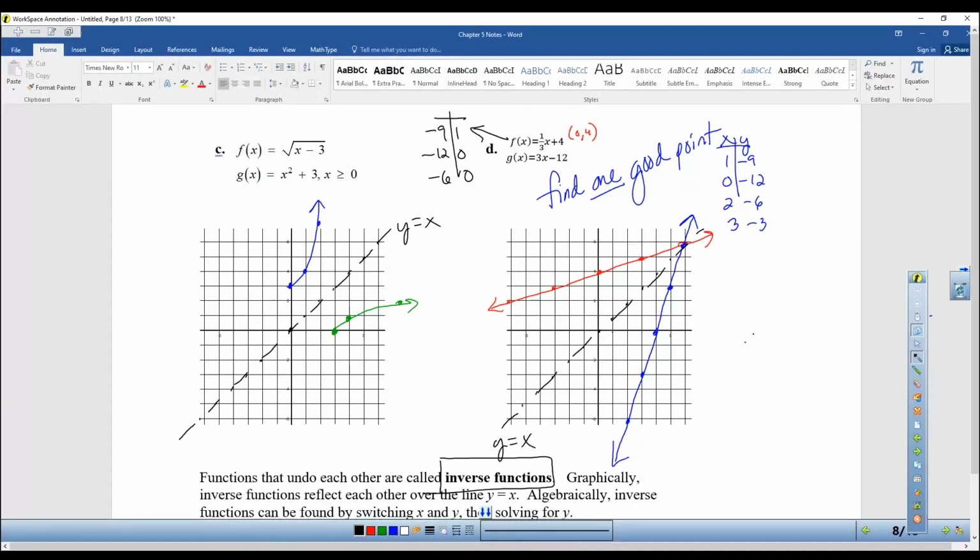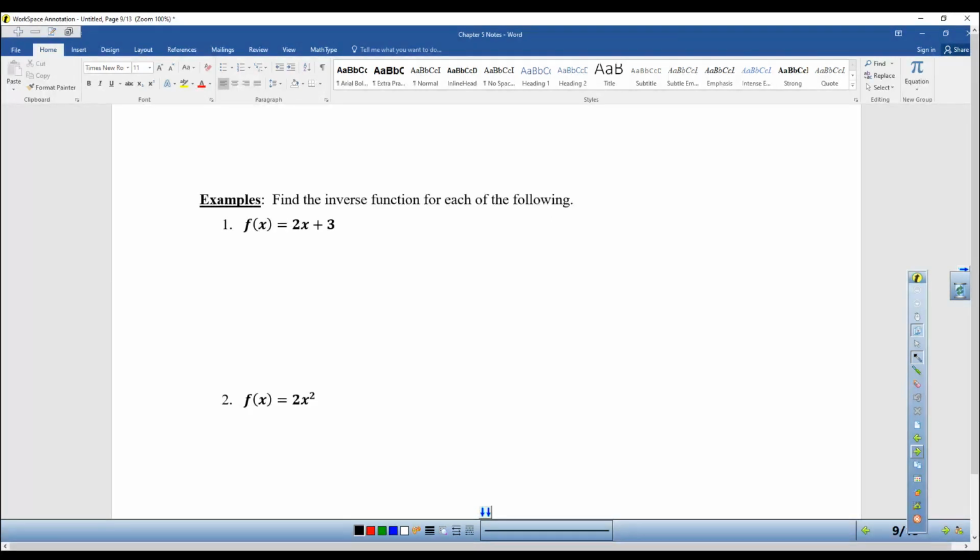So what we're going to do now that you understand what an inverse function is, we're going to go ahead and find some inverse functions. So this is a line, so I can picture it. We're just going to make a really quick sketch. It's somewhere around 3, and it has a slope of 2. So I know that mine is going to have to reflect that. So if this is the point 0, 3, I know 1 point on this. I know this is going to have 3, 0. And then it's going to have a shallower slope so that it reflects over that line. But you don't actually have to do that to get it.